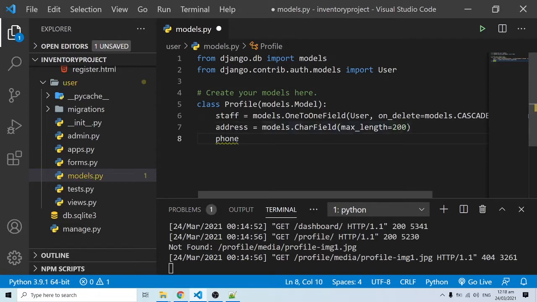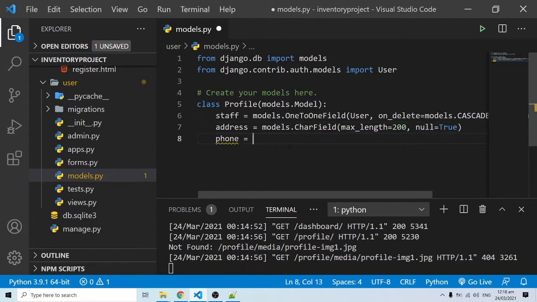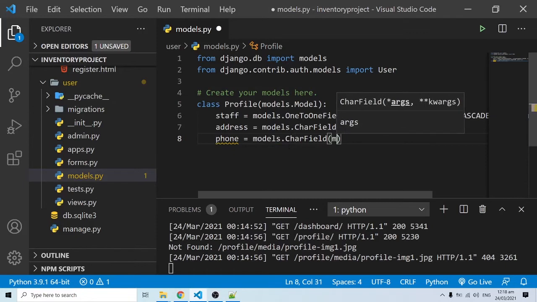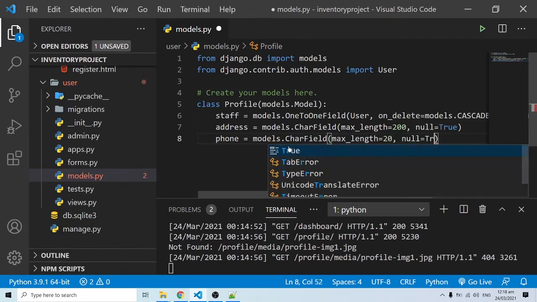So the phone is also going to be models.CharField, and I'm also going to specify a max_length over here. For max length, I'm going to say 20, and also null should be equal to True over here.